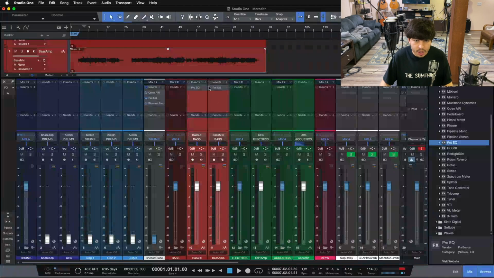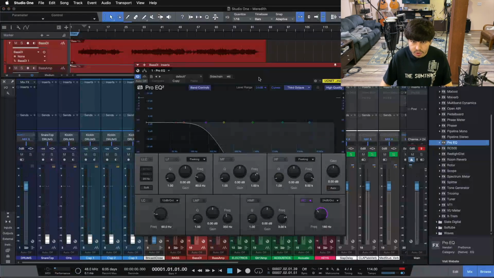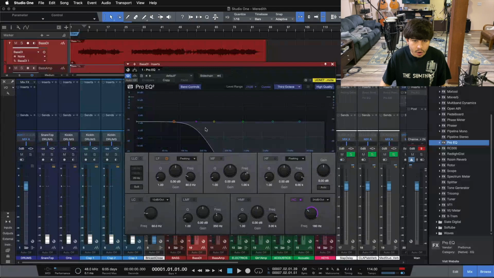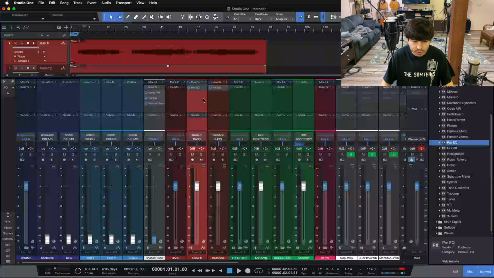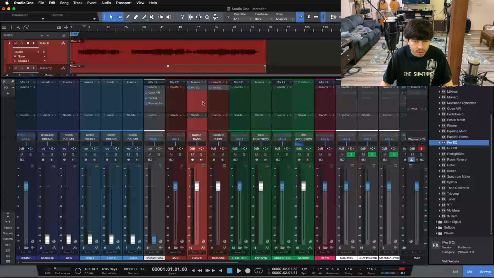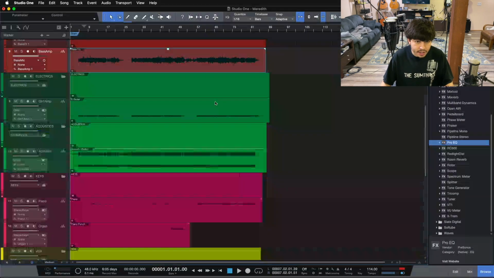And then I like to split the frequency. If you've watched any of my videos before, you've seen me do this trick. So we're using our bass DI as our low end signal. And then the one on our bass amp is just our top end signal. So just splitting our frequencies. That way we have control over our low end signal as well as our top end signal.